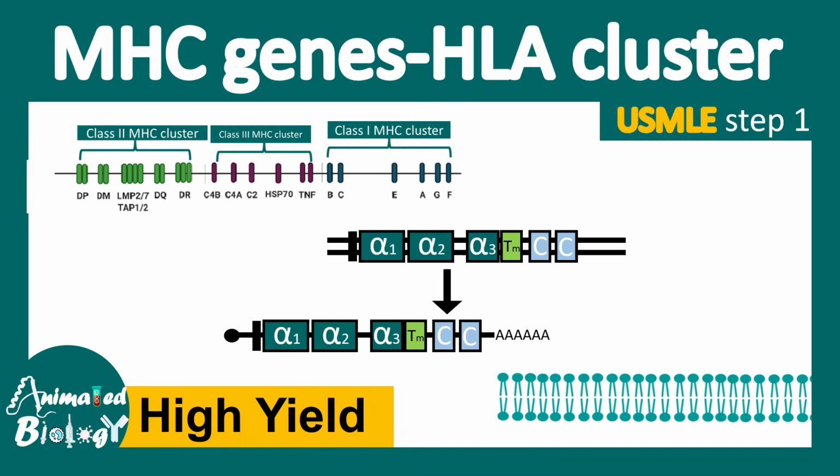So the major players in class 1 MHC are A, B and C, and in class 2 MHC are DP, DM and DR. So MHC genes are inherited as linked genes. That means these genes in the chromosome are physically located quite close to each other. Due to this physical proximity, recombination is literally not possible. The probability is super low. That is why they are segregated as a unit.